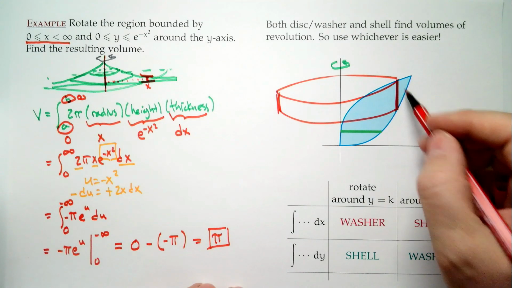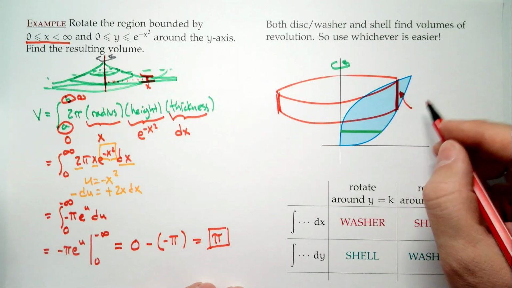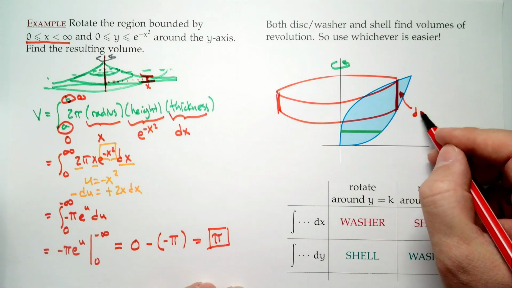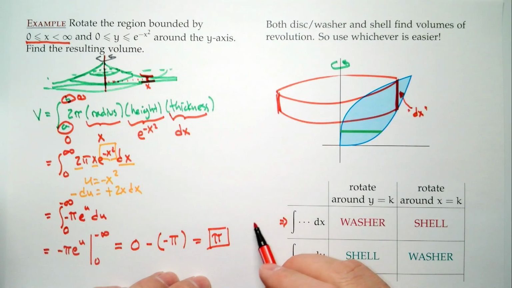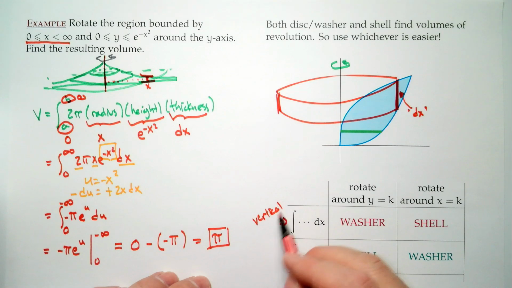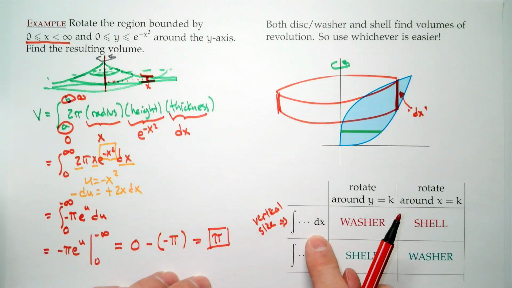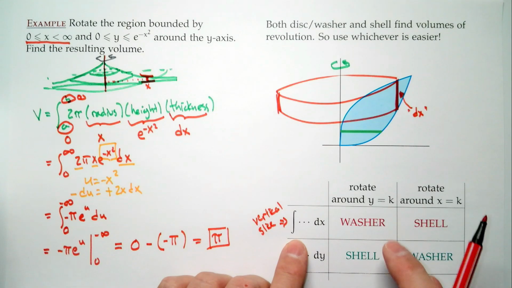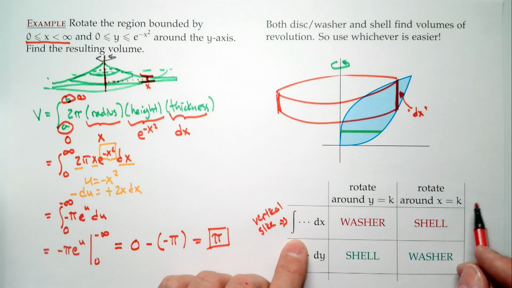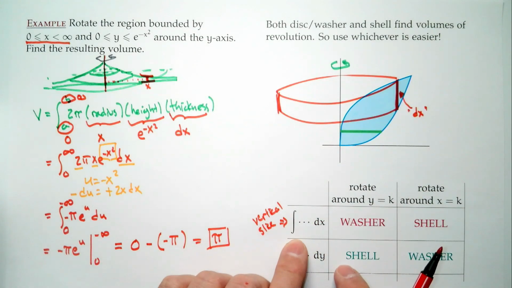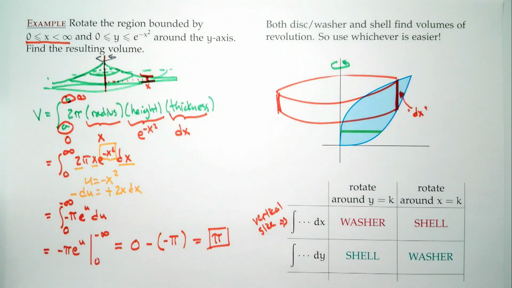Well, this kind of slicing says that we're having dx as little changes in x, because they're very small, thin changes. So we are in the vertical slice. When you're doing vertical slicing, you're really integrating with respect to x. And if we're rotating around a line, here x equals 0, that's the y-axis, that's going to produce a shell. The picture will guide you.